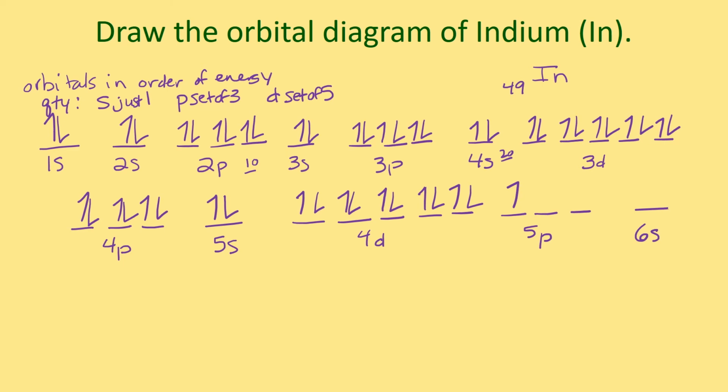I can do some checks here. By the way, I don't need the 6s. At this point, I could just erase that. But I didn't know whether I was going to need it or not, and I won't till the end. So at the end, you can go ahead and clean that up.